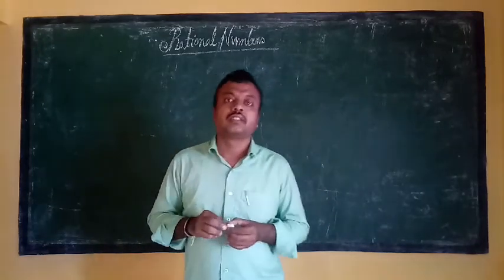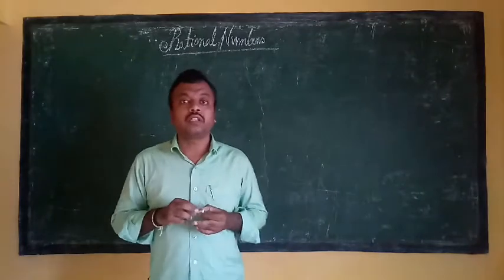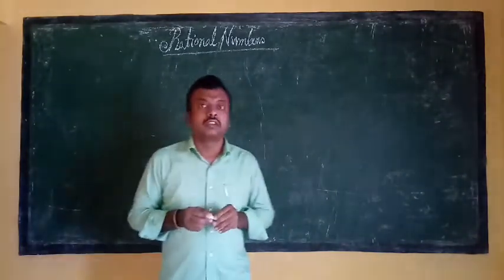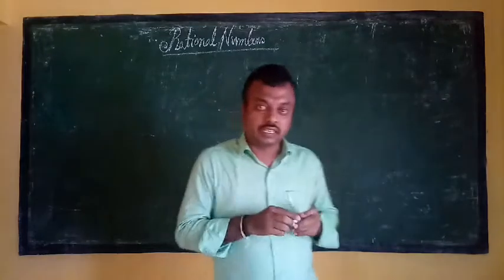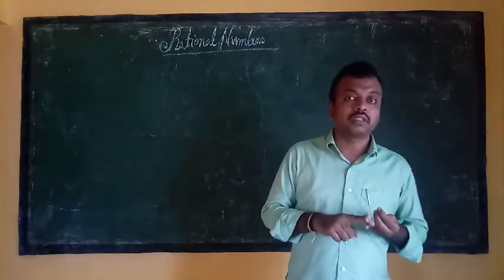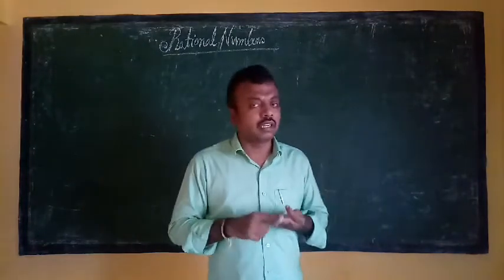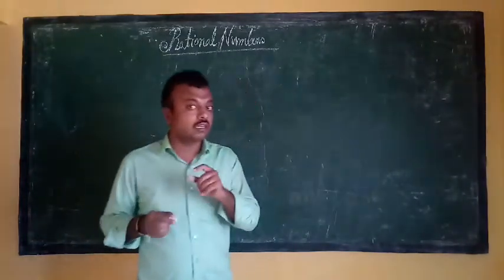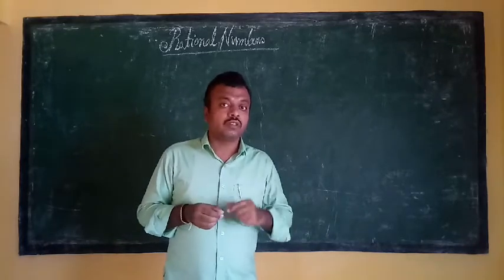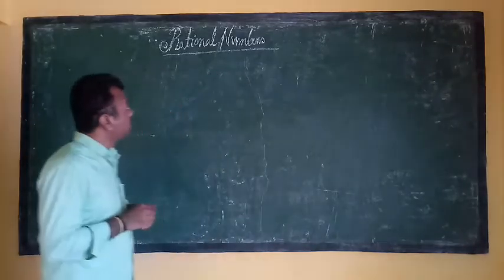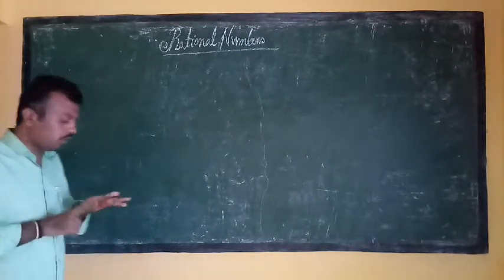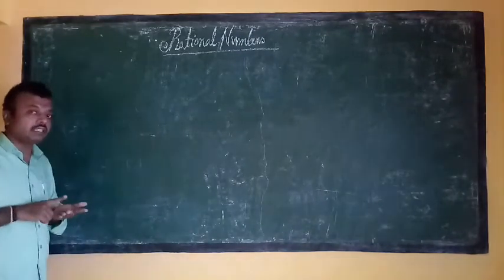Dear students, today we are going to learn the new lesson called rational numbers. In the previous year classes we studied whole numbers, natural numbers and integers, and rational numbers were also studied in the 7th standard, correct? Yes, this year we are going to study rational numbers. Before going to rational numbers, we have to recall once again whole numbers, natural numbers and integers.